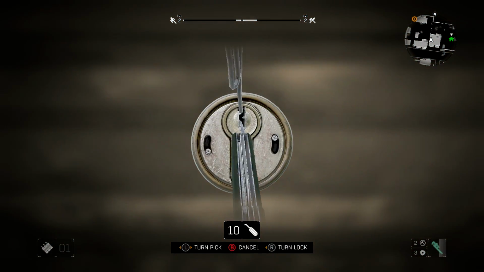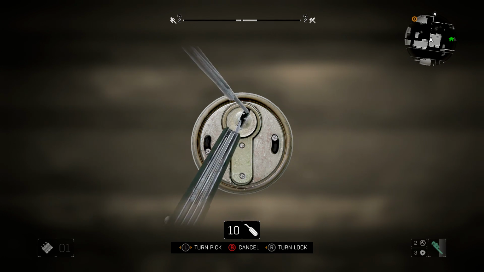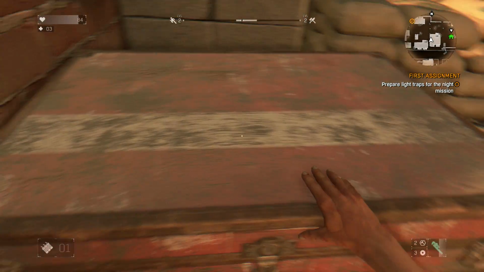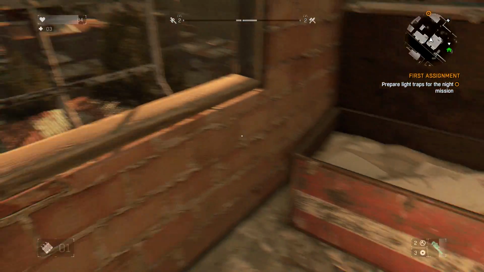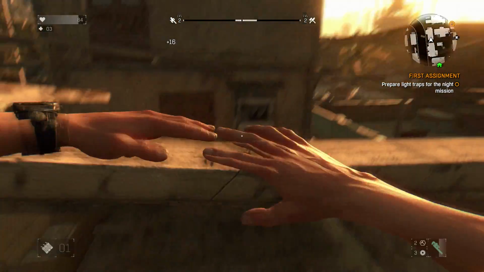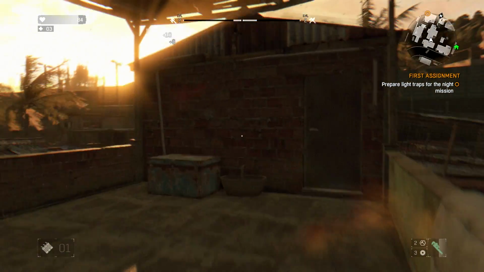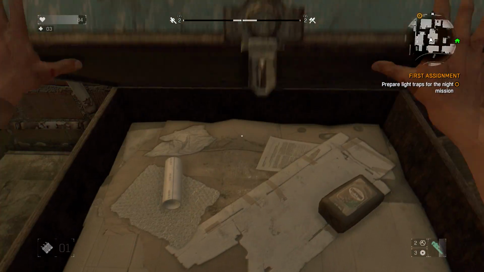Oh, I can't open it now. Sweet. Bam. I'm a master lockpick. Master lockpicker. Oh, that's it? Just some coffee? Why is coffee everywhere yet valuable? I feel like that's the only valuable item I found. That is okay.